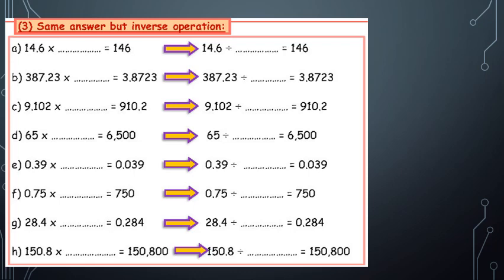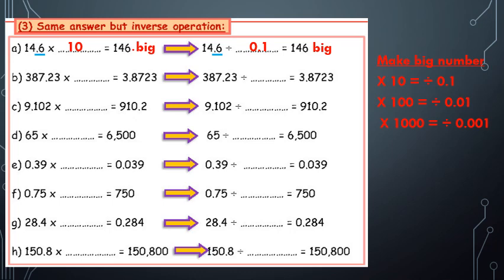8, 14 and 6 tenths, by what, equals 146? The product is bigger than the factor, because 146, look at the whole, and this here 14. What is the number that we multiplied that makes the product bigger? If we multiply by 10, or multiply by 100, or multiply by 1000, the product will be bigger. With the inverse operation, we divide by 1/10, or divide by 1 hundredth, or divide by 1 thousandth, and the quotient will be bigger also. So the point moved only 1 step, that means we multiply by 10. And because the quotient is bigger, we divide by 1/10. Look at the point, it moved only 1 space. So we divide by 1/10.